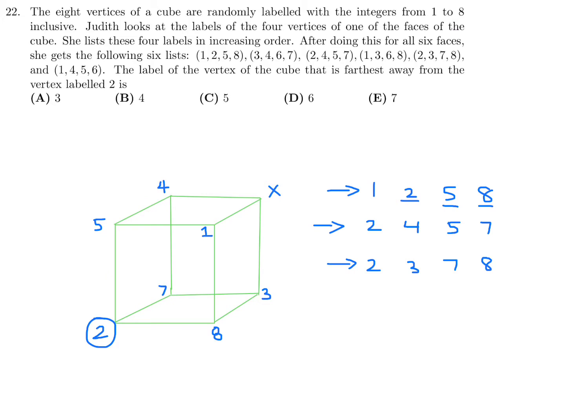So I figured it all out. If you didn't, no problem. You just do trial and error. You say, okay, this didn't work, let me try something else. Now I can easily figure out X. I've used every number 1, 2, 3, 4, 5. I have not used 6, 7, and 8, so that means X must be a 6. And there you go, number 22. The answer is D.